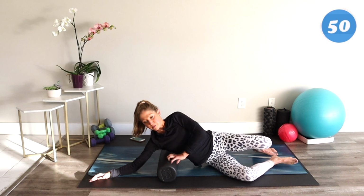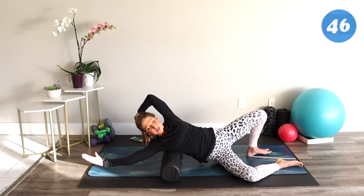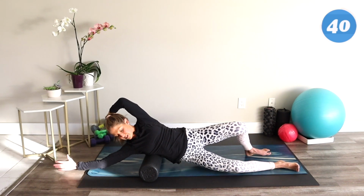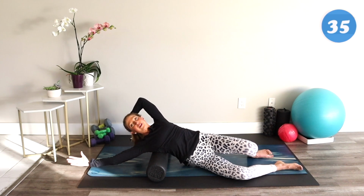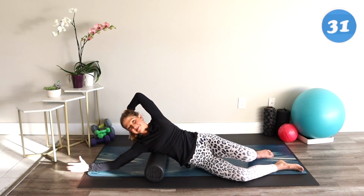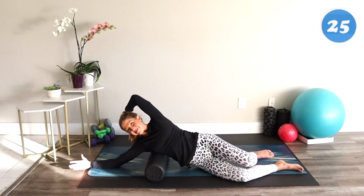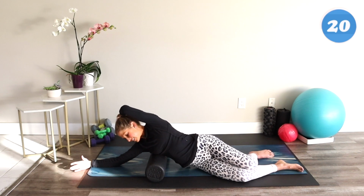I love spending a good 20 minutes or more foam rolling. It's good quiet time with yourself, you know. You can consider it mental self-care also. If you find a tight spot, pause there. Try rolling forward and back. Oh, that's just awesome. Good.